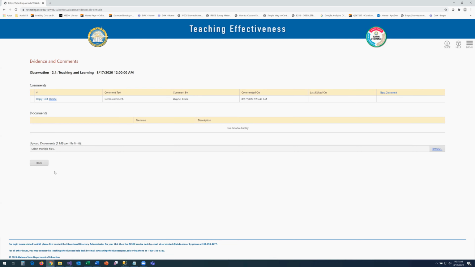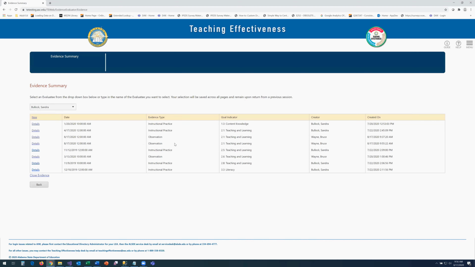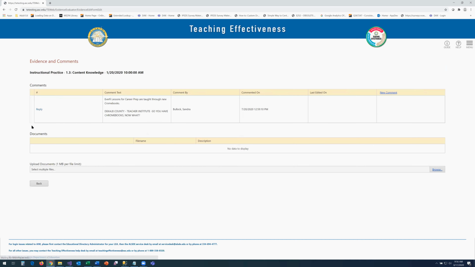Now we will return to the observation screen for Sandra Bullock. As you can see, Sandra has entered a comment into her evidence.